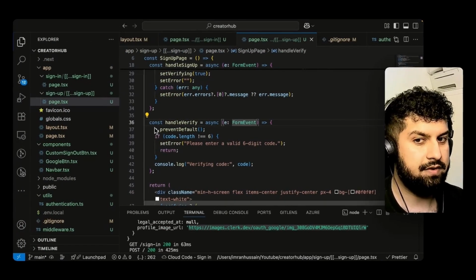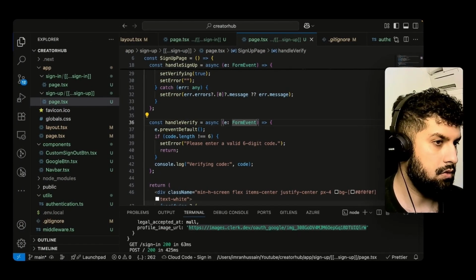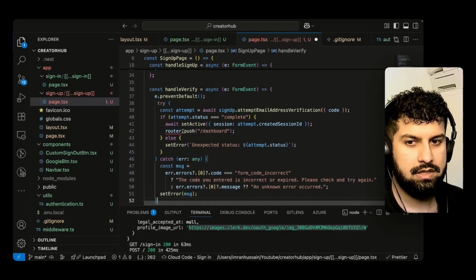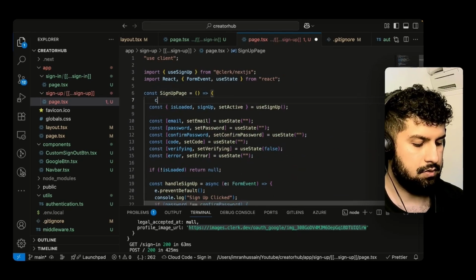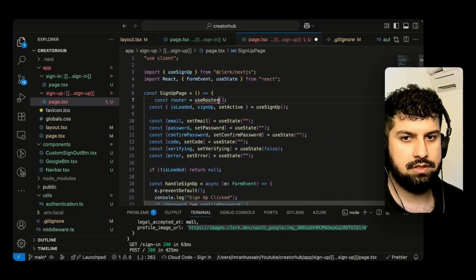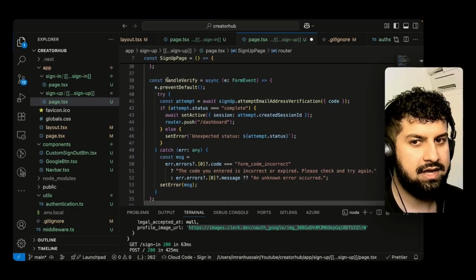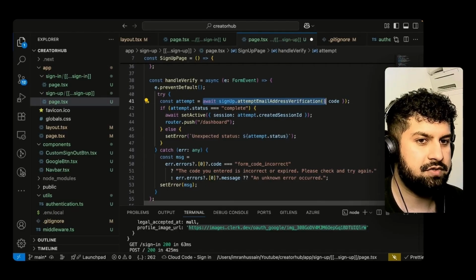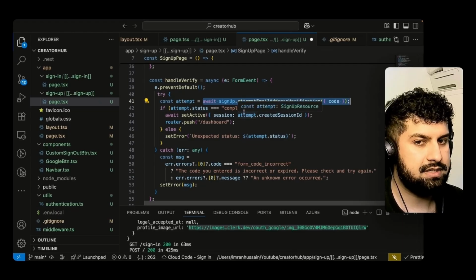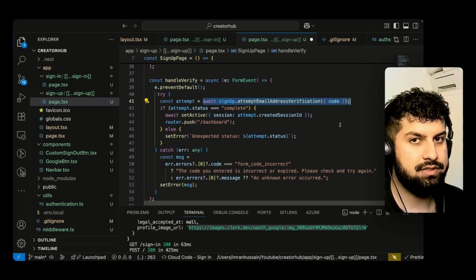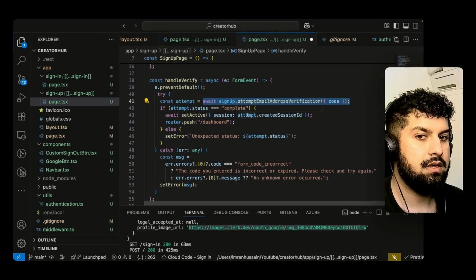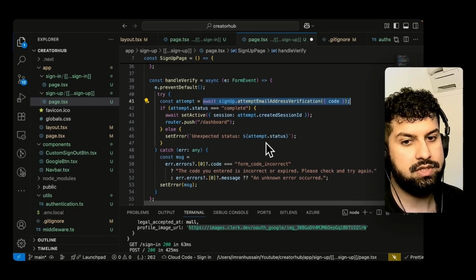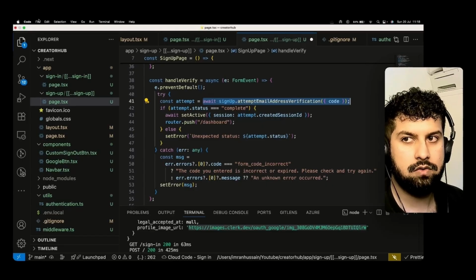So let's just finish off the verify functionality. In here, I'm just going to bring in the final code and run you through it. Paste that in. Let's implement router again. So const router is useRouter from next router. So now in handleVerify, we have an attempt, which is await signUp.attemptEmailAddressVerification with the code. If it's complete, then we set active the session. So the active session here is attempt.createdSessionId, and then we navigate to the dashboard. Otherwise, do this error handling over here. So now that is all complete.